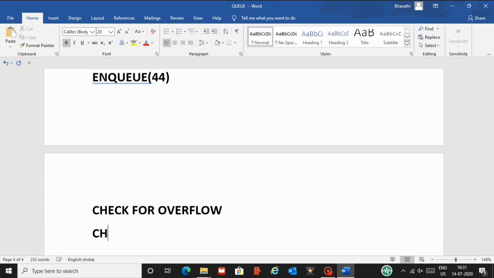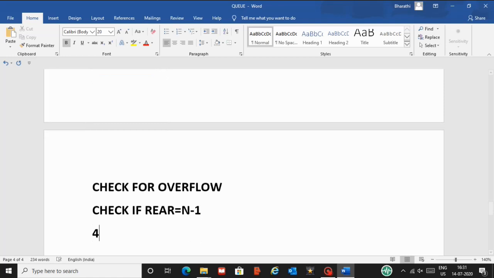So check, what is that? If rear is equal to n minus 1. What is the value of rear? 4 and 4 are equal.